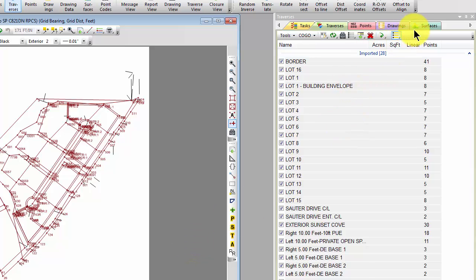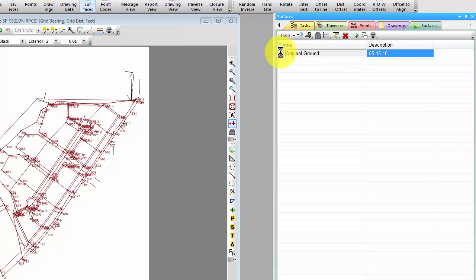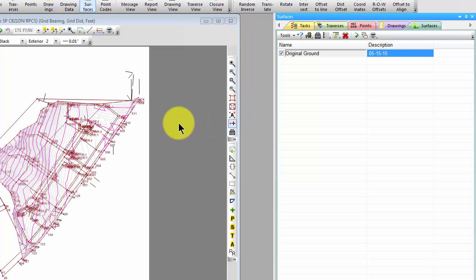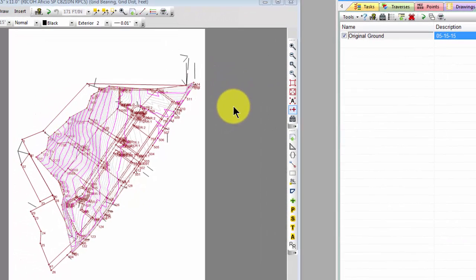Now let's go into our surface, tag our surface that was part of that. Traverse PC will go ahead and generate the surface and draw it for us. So here's the same data that I started with. I don't have all of the drawing data because KML files really aren't drawing files like a CAD file would be. But I have all of the same points, the same lots, the same surface, a lot of the same drawing entities imported back in from that KML file.